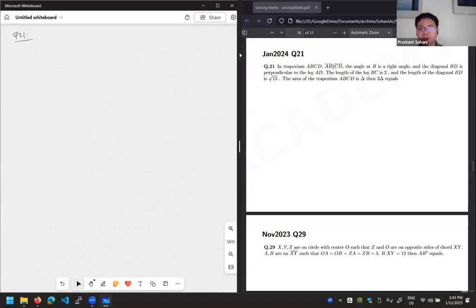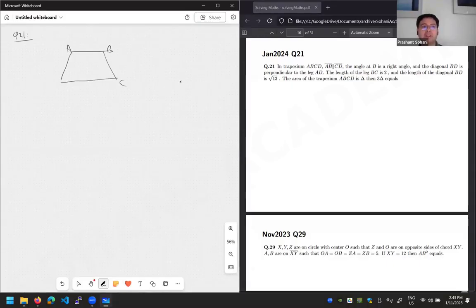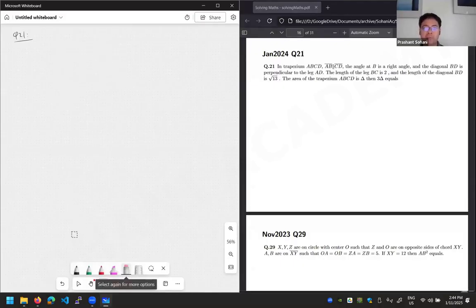For example, if you read this information and just start from the beginning, it's a trapezium ABCD and AB parallel to CD. If I just draw any trapezium without reading the rest of the question, then I will have to redraw the diagram because the next thing I read is AB is at a right angle, which is not in my diagram. So drawing the diagram in such a way that it captures all the information accurately is important. So read through the question properly and then start drawing.